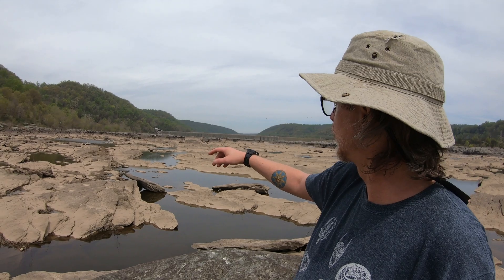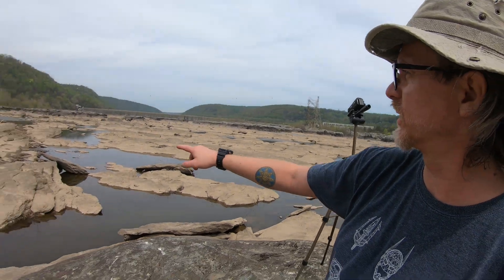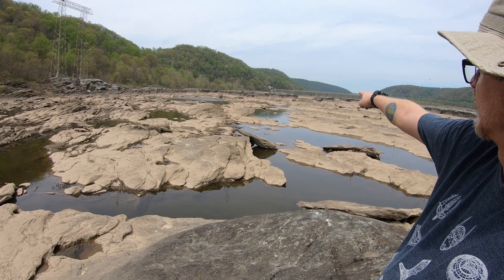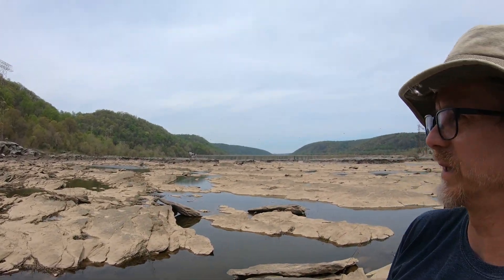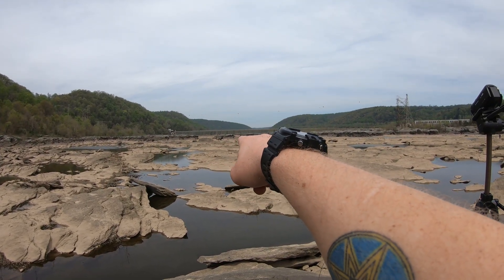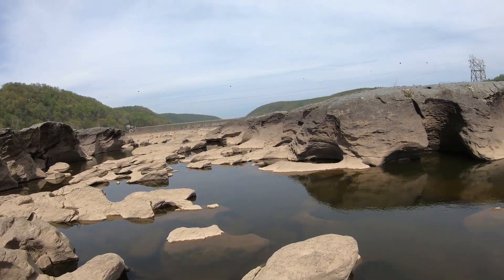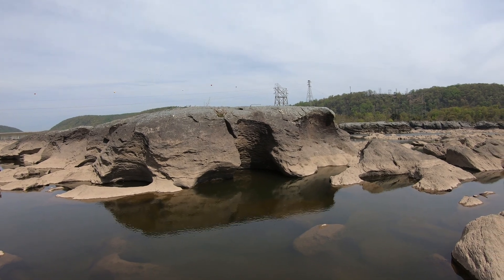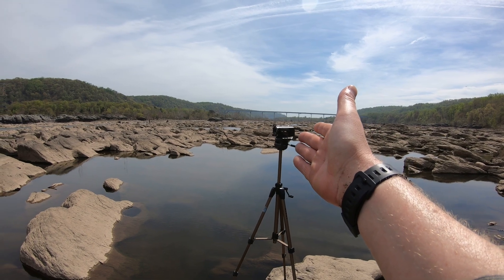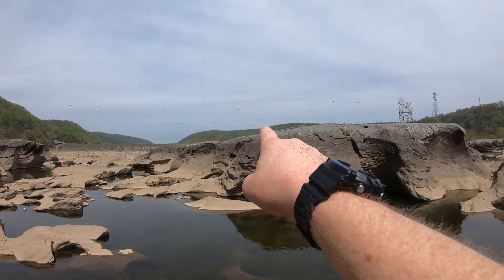I think what we're going to do from here is get some shots with the Panasonic, and then we're going to go right here — over to this little island here. Well, it's not an island now, but it would be at some point. We're going to go right over here and see if we can't find some big potholes. I see one right there, actually. So here we are — we have arrived at this nice pothole. I set up the Panasonic right there, and I'm going to make my way over there to the top.